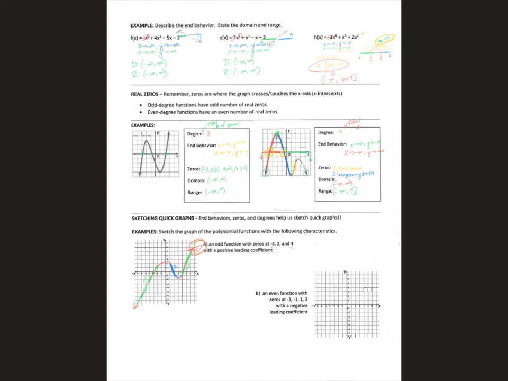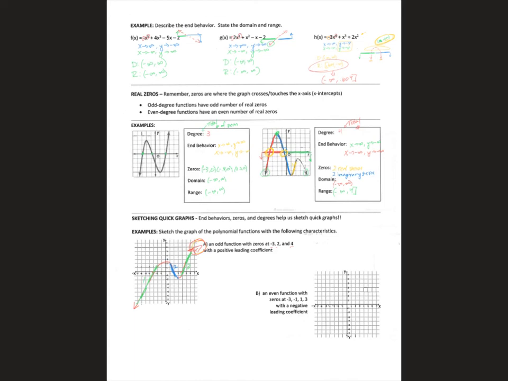If I had to give you the SparkNotes version, the first thing I would do here, guys, is write down the ends of my graph. Put those on there first before I did anything else. And then after I did that, I would plot my x-intercepts and go from there. Okay, all right, let's do one more.